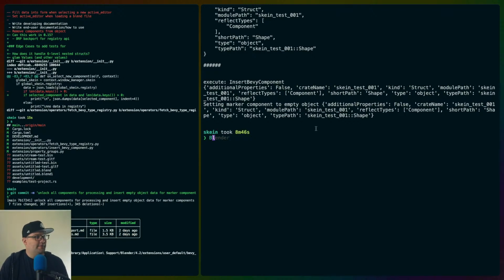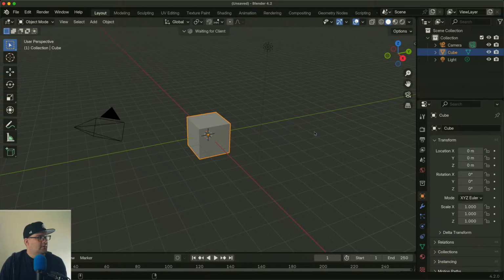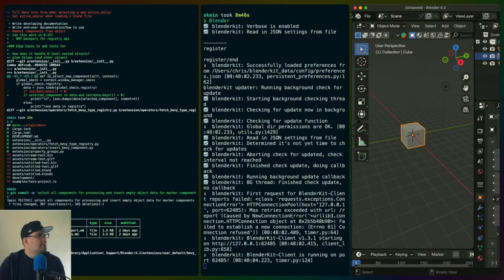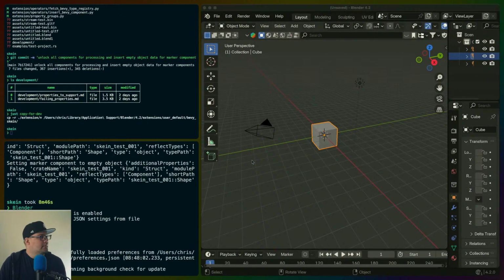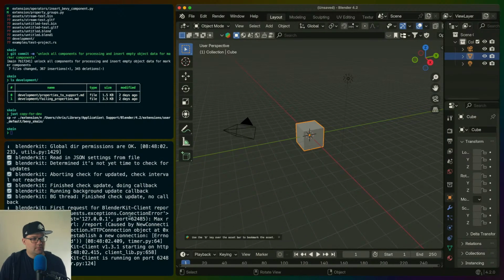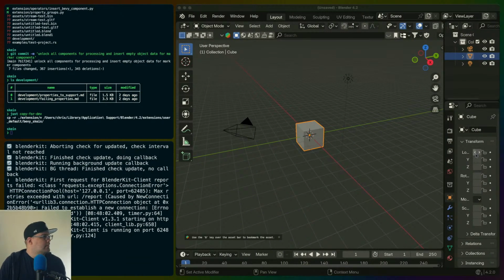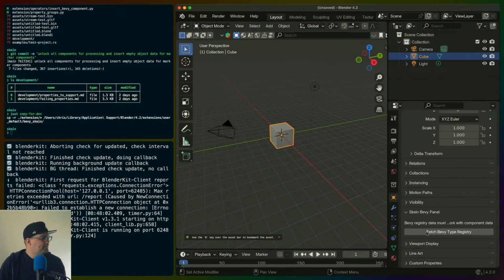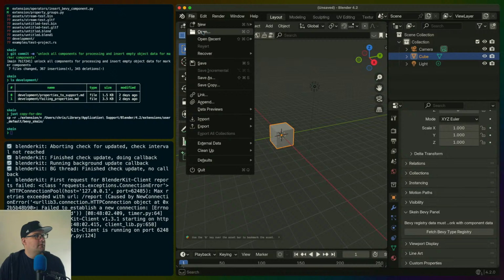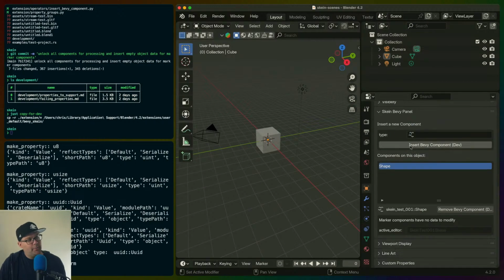This will be a good test. Type registry data. Oh, right. Because we need to open the file. The type registry data is here.